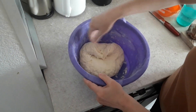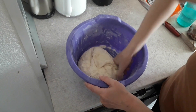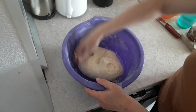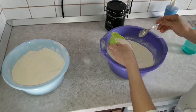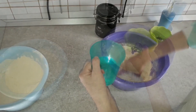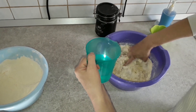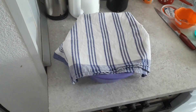The dough used for making nippings is the same as bread dough. If you don't know how to make bread dough, we suggest you take a look at our other video where we show how to make homemade bread from the beginning to the end. There you have the recipe and the whole procedure for making the dough. Click on the card in the corner of the video to see it. So once the dough is prepared, leave it to rise.